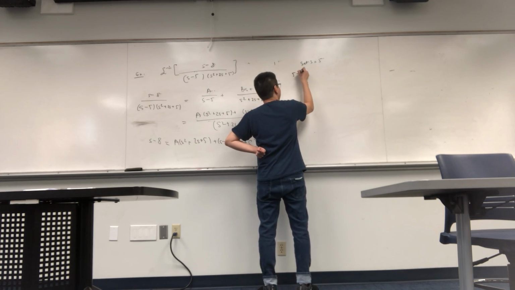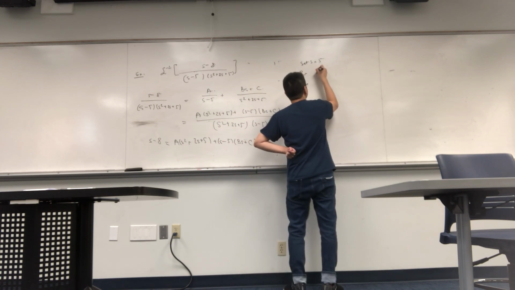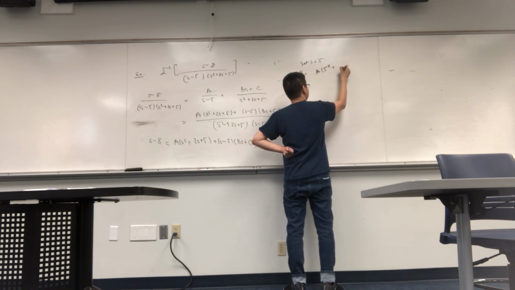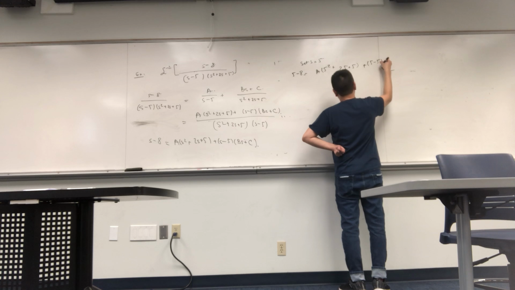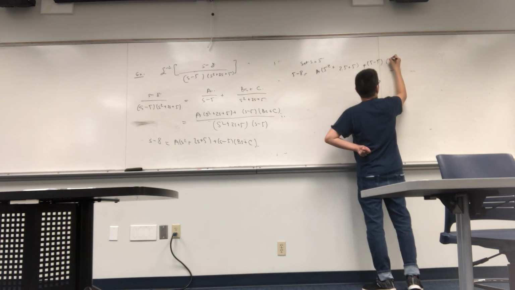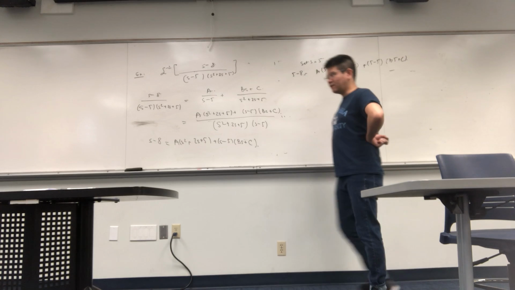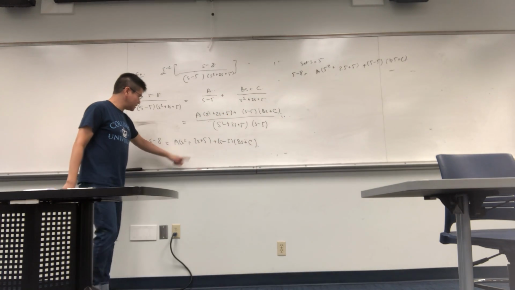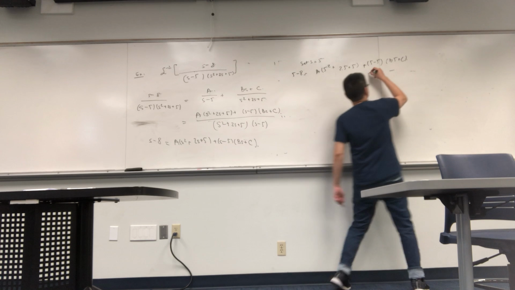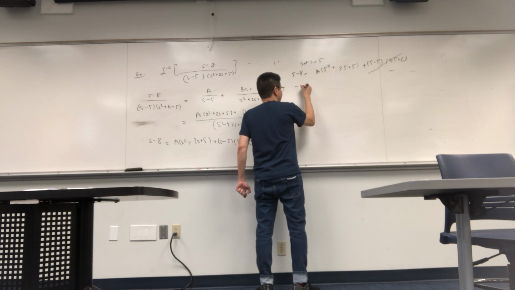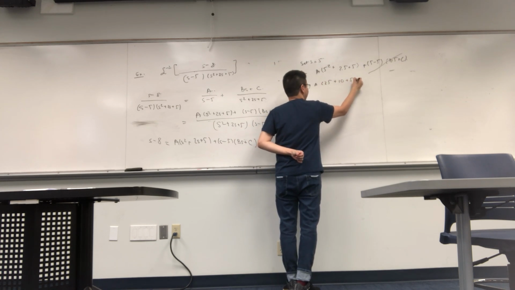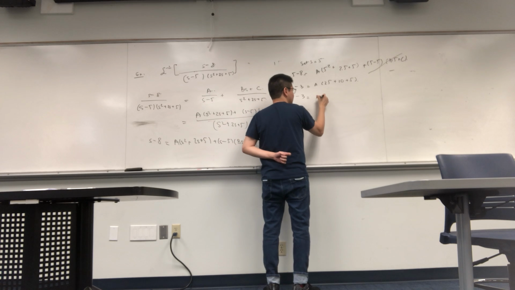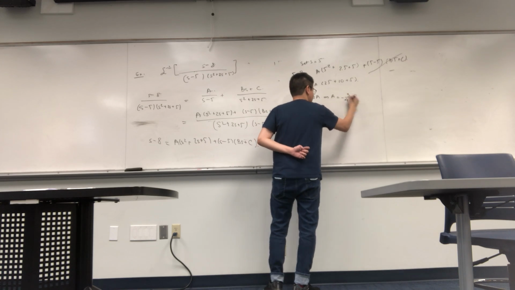So you have s minus 8 is equal to A(s squared plus 2s plus 5) plus (s minus 5)(Bs plus C), right? Now I set s to be 5, which means that here I can kill the second term. So I have 5 minus 8, minus 3, is equal to A times (25 plus 10 plus 5), which means that minus 3 is equal to A times 40. So A will be minus 3 over 40.